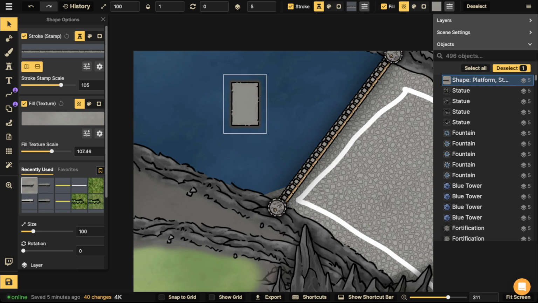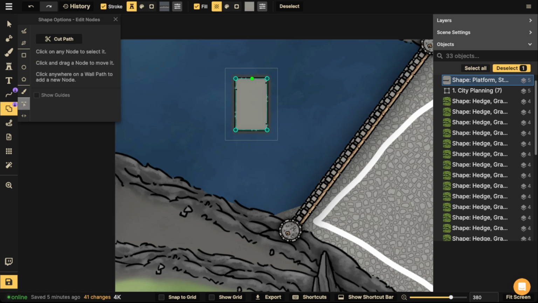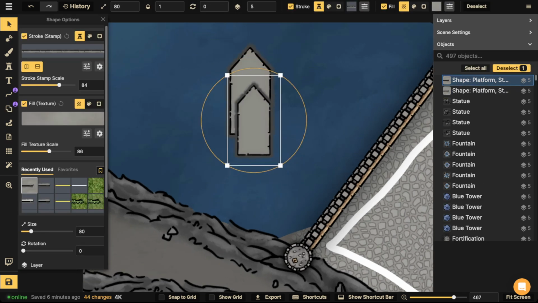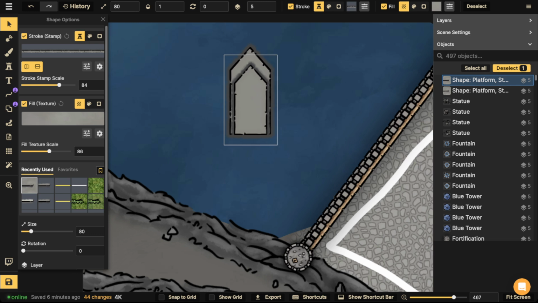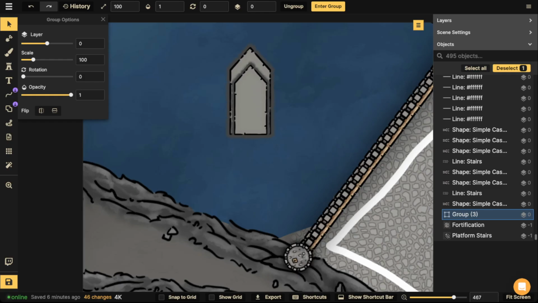There we go. Okay. And then from there, I'm going to play with the nodes a little bit, because when water hits against a flat object, it puts stress on it. So if we create a point, like a triangle on this, then the water will more easily travel through because there'll be less resistance. So if I go over here to nodes, then just put a node right here in the center and just go up like this, I'll have this nice pier right here. And I'll create a couple of them. Copy, paste, put another one down just like that. And then I'm going to create group.